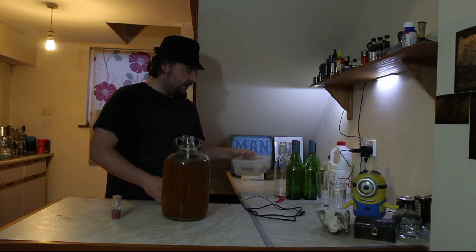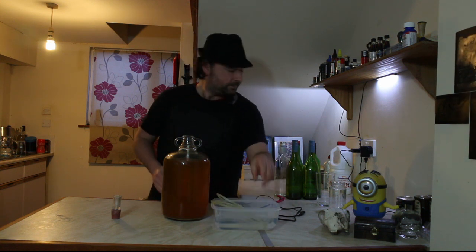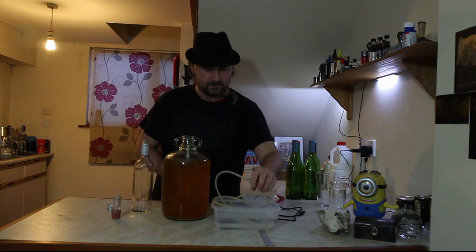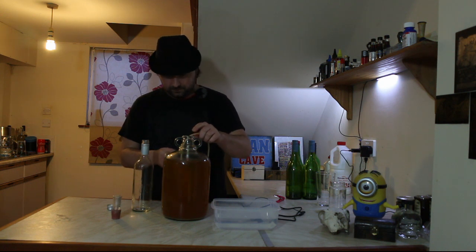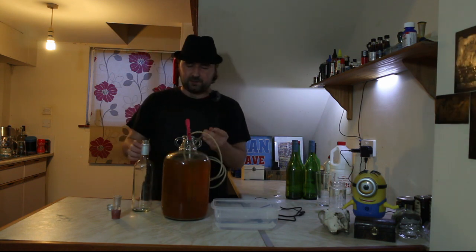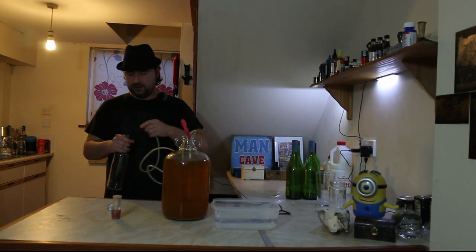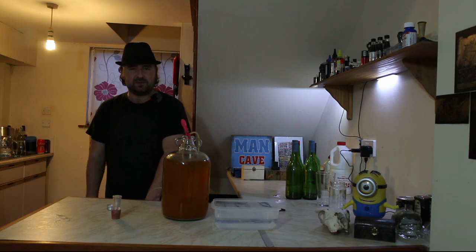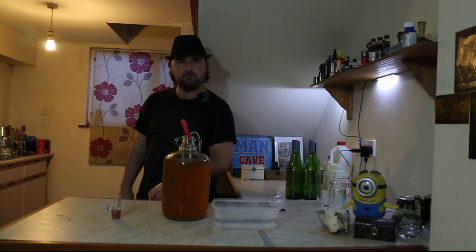So, got my lovely siphoning tube all ready and set up. Clear bottle. Gotta do the presentation bottle. In goes, yeah, that's about right, brewing peg. And since this has already been filled up with fresh water, it acts like an auto siphon. There we go. It acts like an auto siphon. Because, well, sometimes I'm just feeling that lazy. So I'm gonna go ahead and fill up these bottles. See you in a bit.